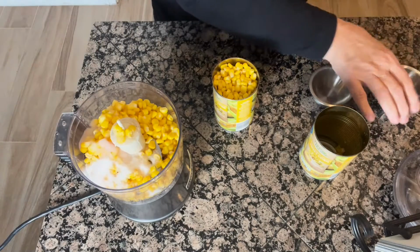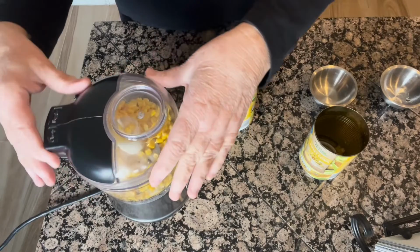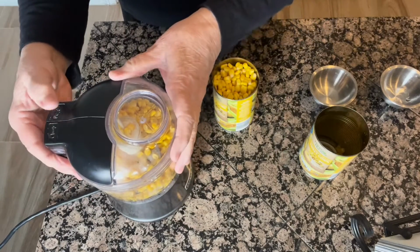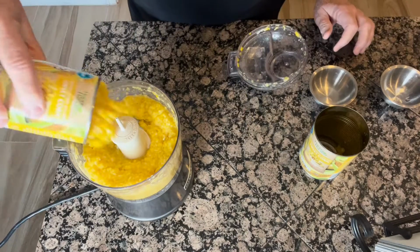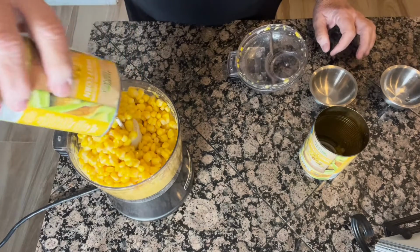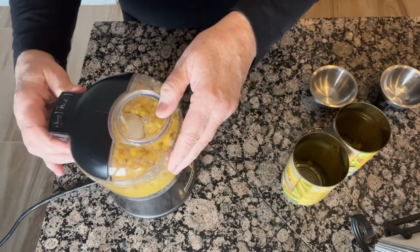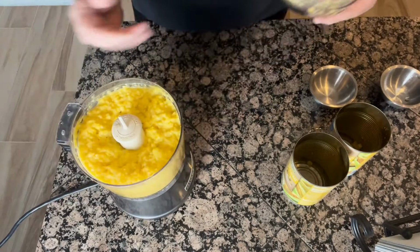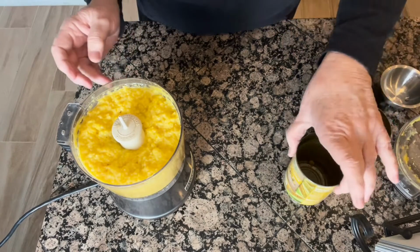So I'm going to add those and give the first cup a quick blend, and then I'm going to go ahead and add the second one. I just want to make sure that I can get all of my ingredients into this little mini food processor. All right. And that's it. You just want a really fine consistency that you can cook these up in.